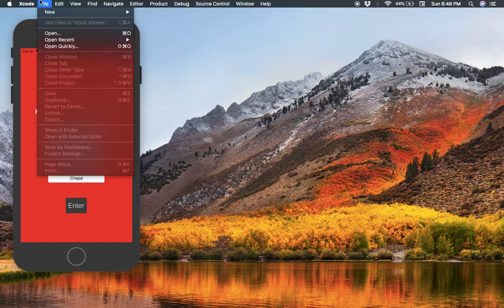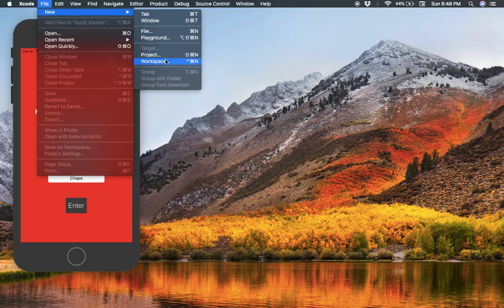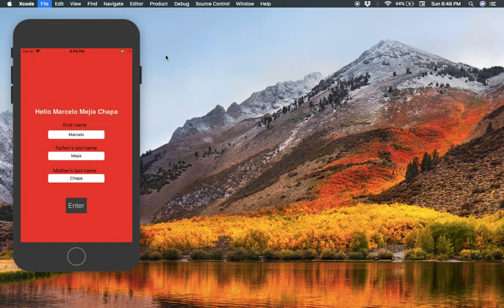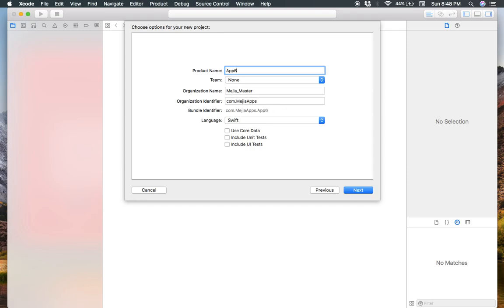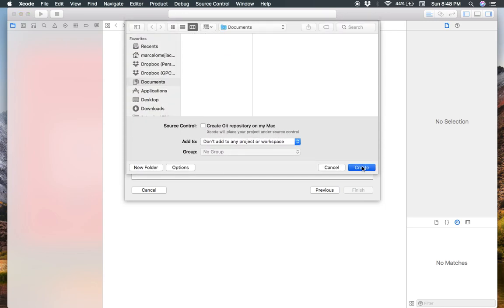First things first, we're going to create a new project as always. It's going to be a single view app. I'm going to call it app6_myid, and save it here in my documents.